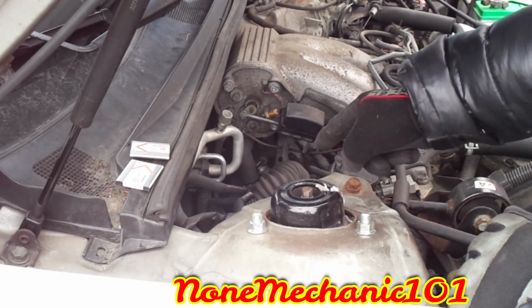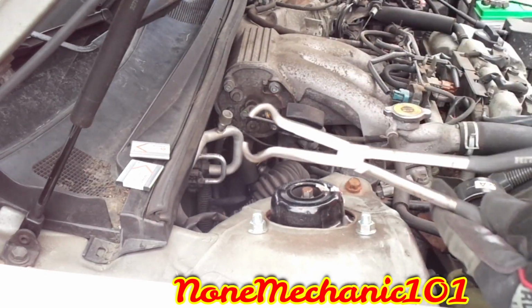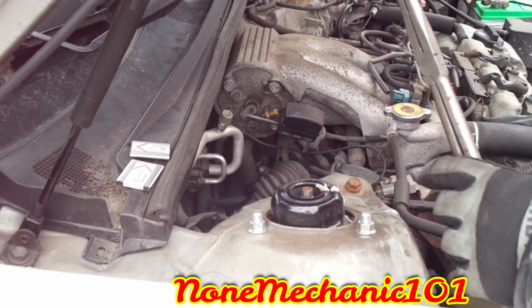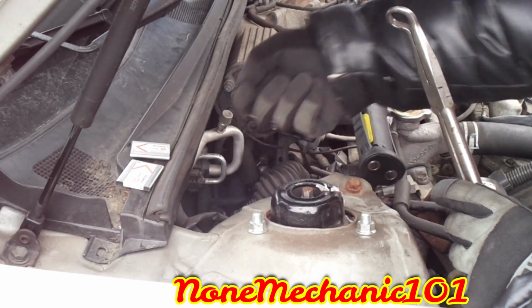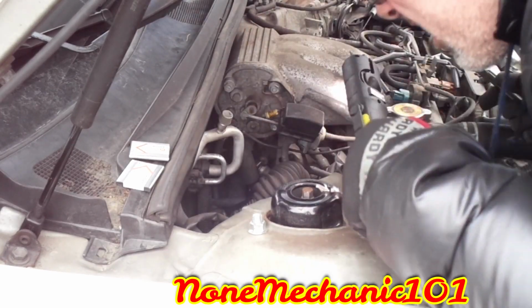Okay, my friend, this wire harness was a little hard. So I used one of these. All I did was press it with this, and I used my hand to pull it out, and it's right out.